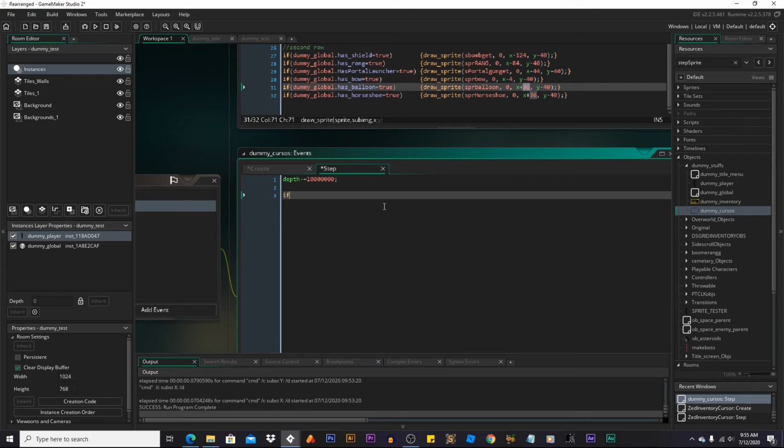We're going to say if not instance exists, instance destroy. So if our inventory does not exist, we want the cursor to destroy itself.